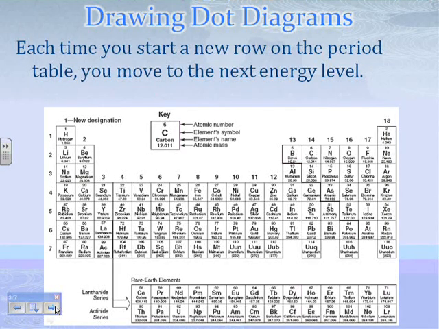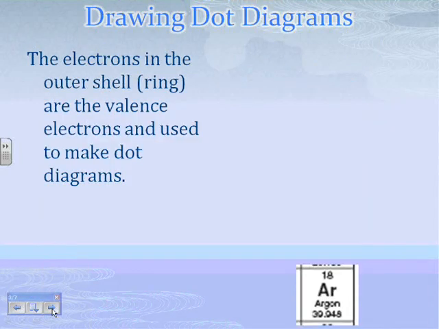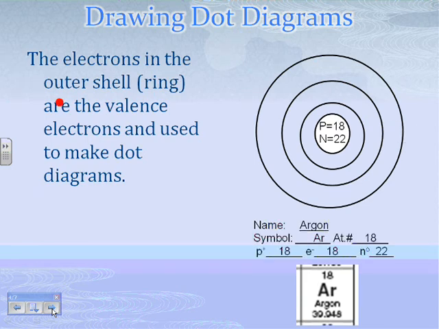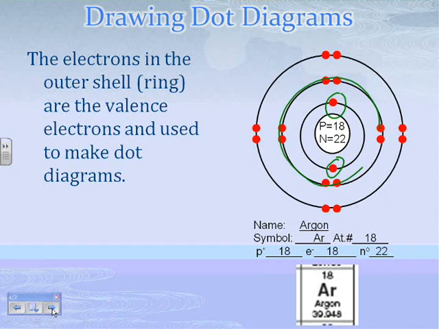Yeah? Okay. When y'all did that, the drawings kind of came out like this. Say argon right here was the biggest one we had. So you see how it worked out? First 2 went here, and then the next 8 went on the next ring, and then the last 8 went out here. What we were doing is trying to find out what our valence electrons are. Valence electrons are the electrons on the outermost ring, the outermost energy level. Everybody with me on that part?